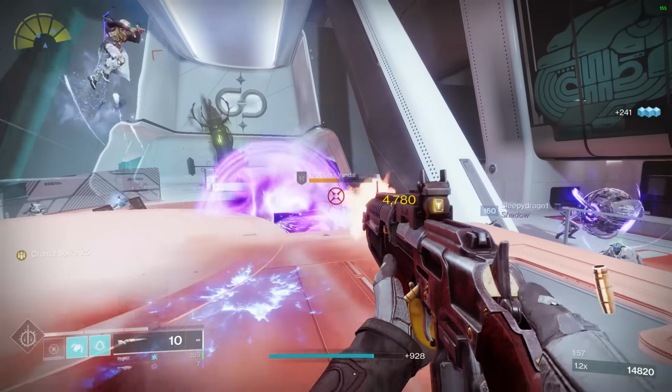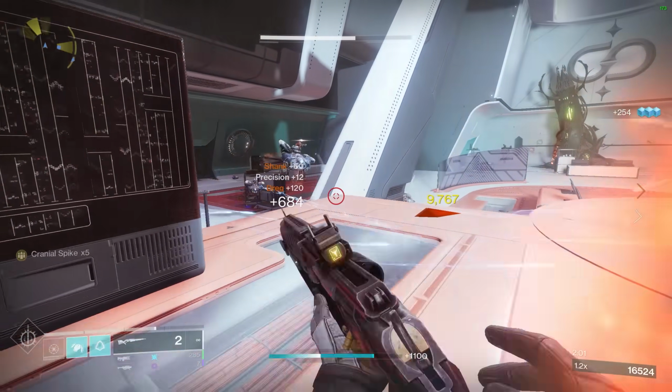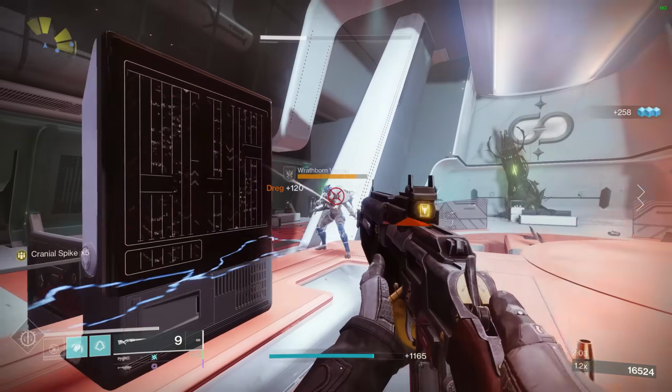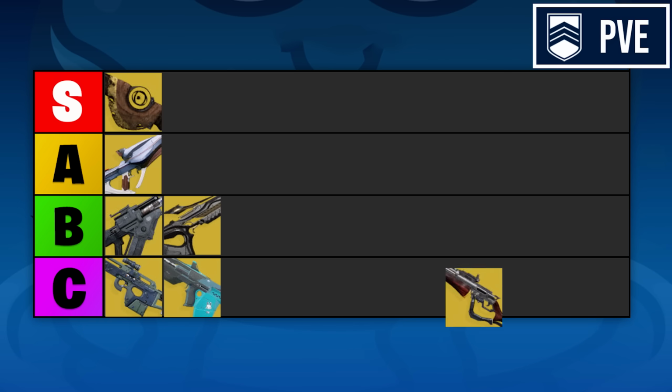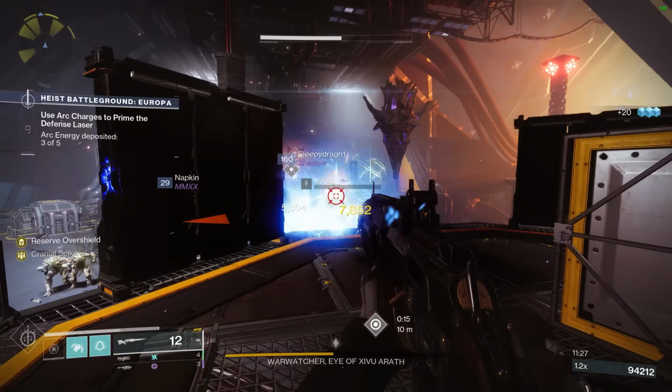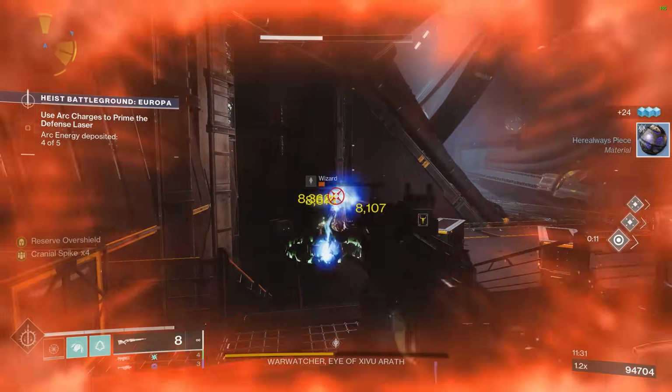Overall, for scout rifles in PvE, there are much better legendary choices out there. You can get volatile rounds on the void ones, incandescent on solar, headstone on stasis, or bolt shot on arc. And compared to the other exotic scout rifle options, I'm going to rank it in the B tier for PvE. If you get yourself a God Rolled legendary scout rifle, I'm pretty sure it's going to serve you better than any of the exotic ones really would.